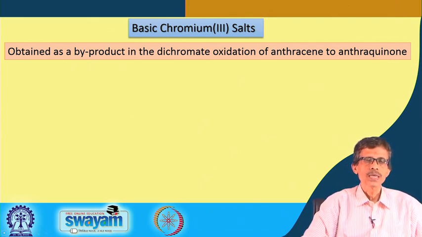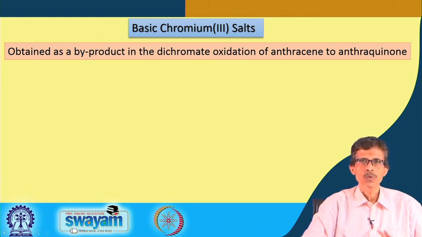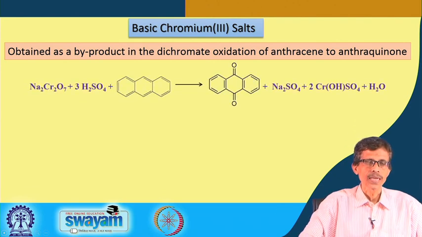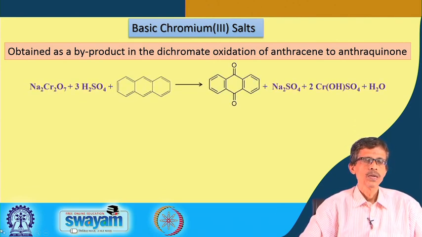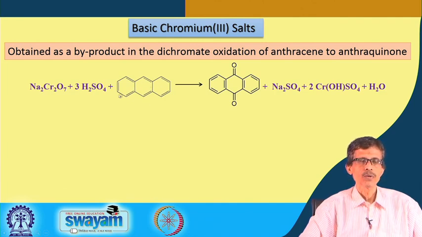Now, we know that any chromium salt, for example chromium chloride, CrCl3, is a simple chromium salt of trivalent chromium, but the basic chromium salt will have one hydroxide group attached to it. So, we will utilize the oxidation of anthracene. Anthracene is a simple tricyclic hydrocarbon like benzene. We all know that one cyclic ring is C6H6, benzene. If we put a second one, it is naphthalene, and when the third one is there, it is anthracene.